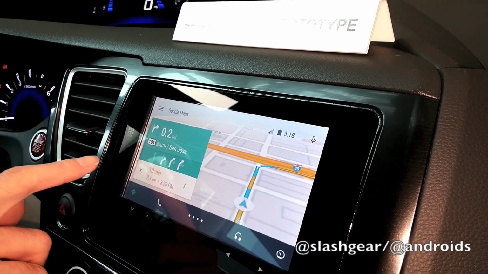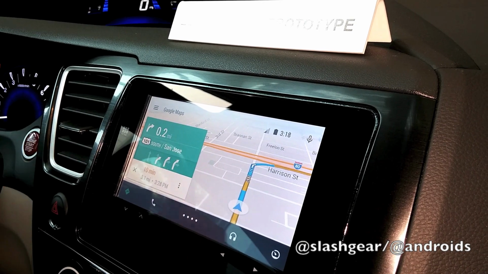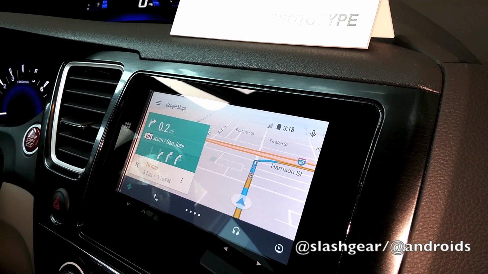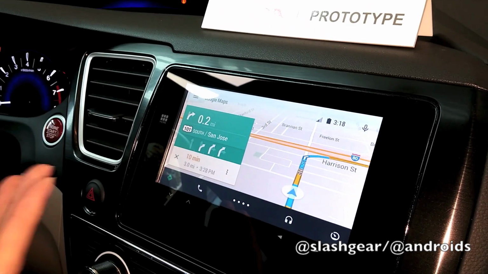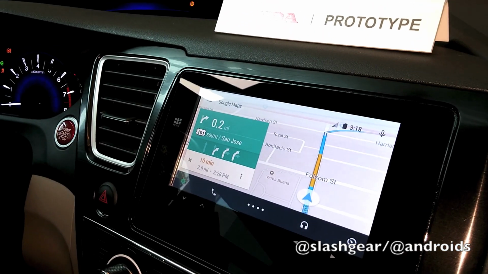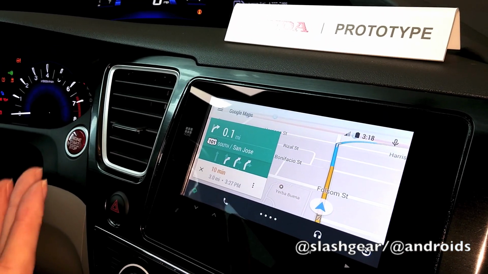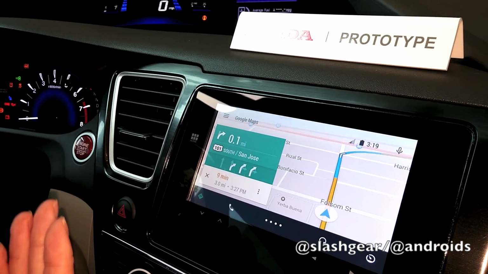Now over on the left, what you can see is the distance to the next turn and lane guidance that we launched in Google Maps recently. So in this case, I need to turn right, but I can do it in any of the right 3 lanes. I don't have to get in the rightmost lane. And there's voice guidance as well that would go along with this that explains that you should be in those right lanes.